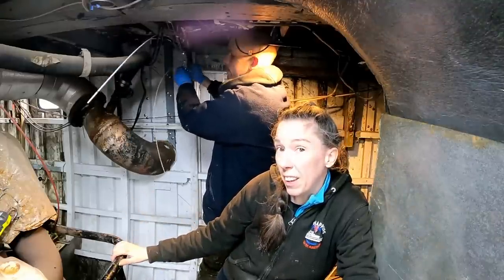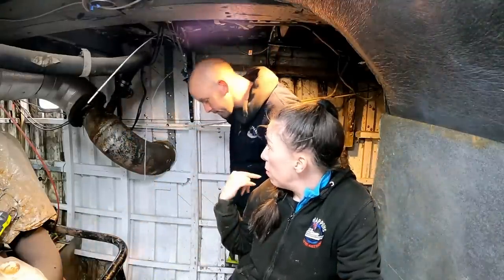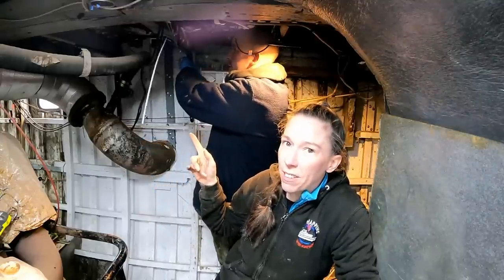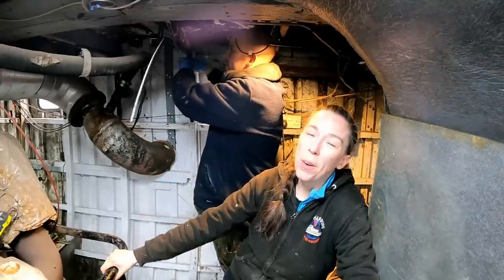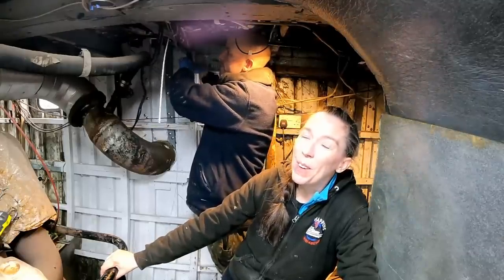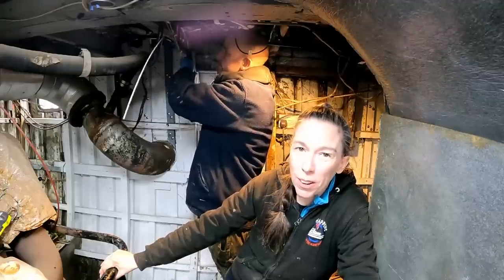So it's been a very, very long day, but we got four frames in. Yes. A web frame and a knee and some extra support, so once you've tightened that bolt, we are going home.